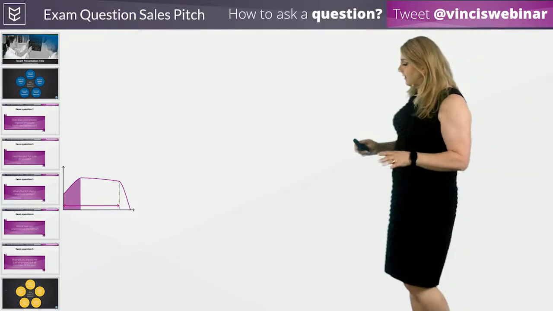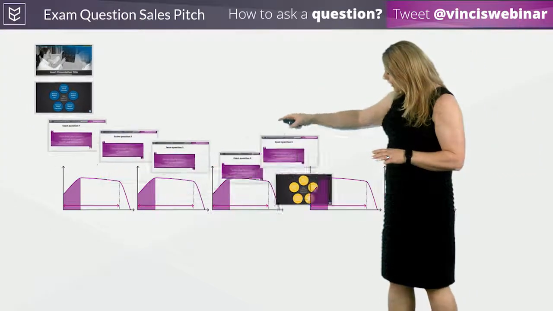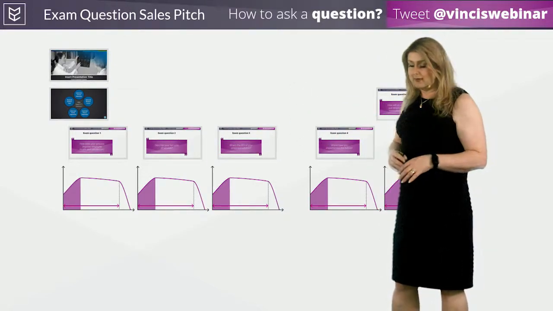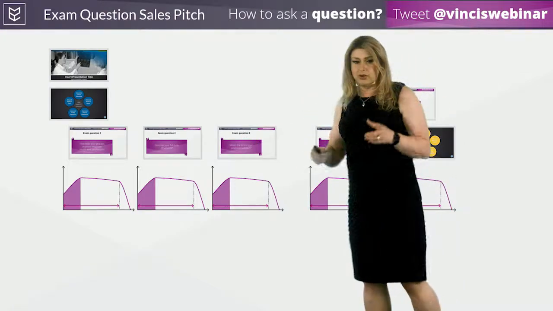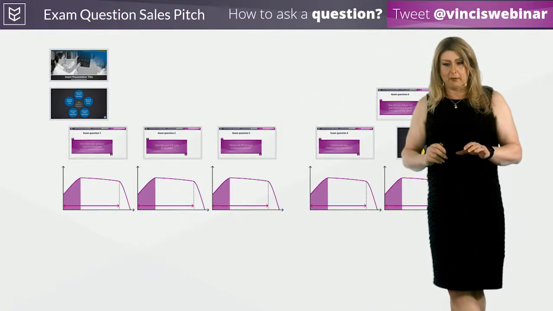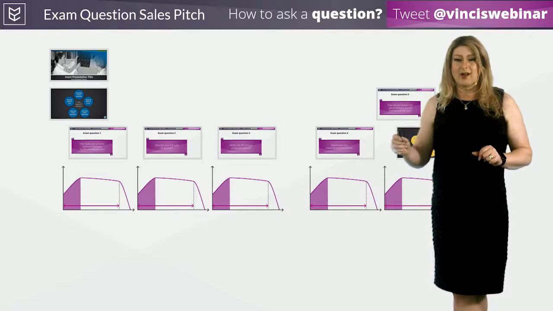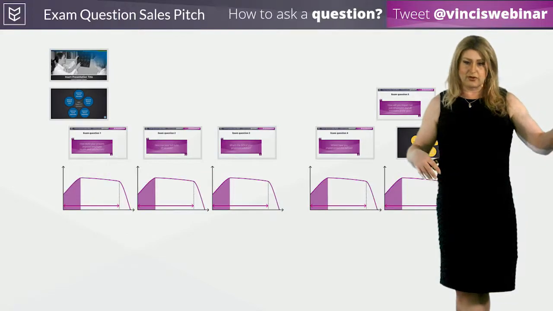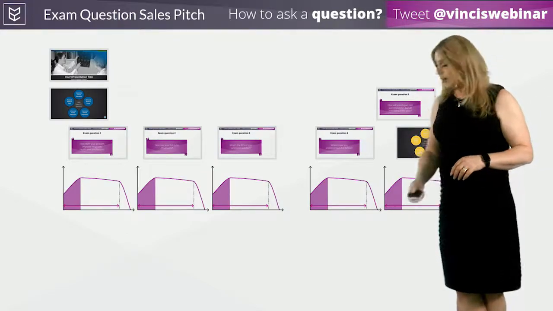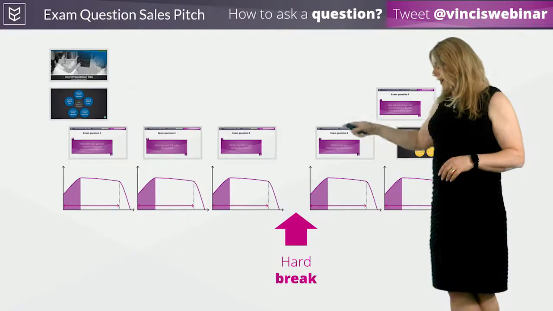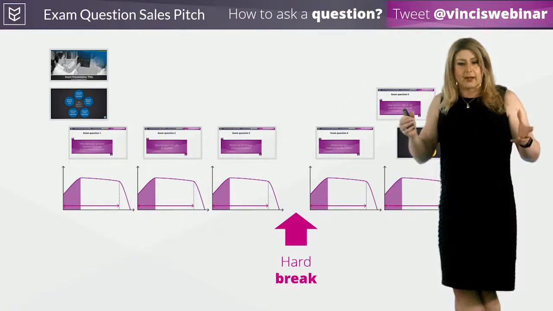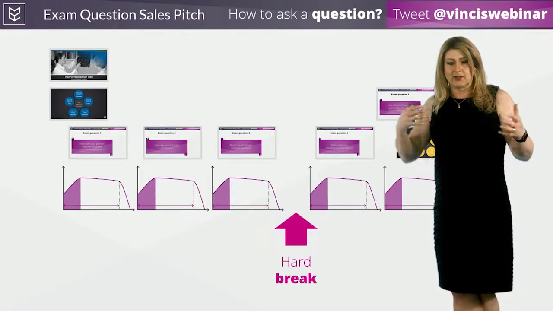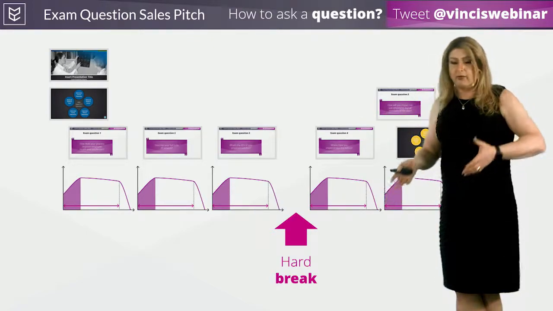So what we might need to do is think about how we break up different attention spans. We generally recommend that you break every 3. You can do 2 soft breaks, break people's attention, bring it back. You can do that twice, but the 3rd time you really need to have a hard break. You really need to get them up, get them moving, have them go to the toilet, check their emails, whatever. So the hard break usually comes in after 2 soft breaks. Soft breaks are a change of pace, a change of presenter, allowing them a couple of seconds, telling a joke or an anecdote, allowing the attention to wander off and bringing it back.